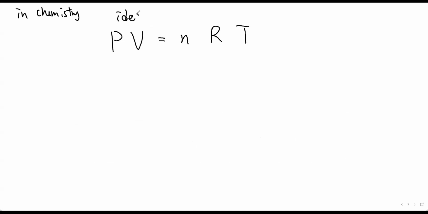So in chemistry, you know the formula for the ideal gas law. So that is PV = nRT. If you didn't study chemistry, it doesn't matter. So we talk about this formula first. This formula, we call the ideal gas law. This is the law for ideal gas. I'll talk about what is ideal gas a little bit later on. But let's take a look at this formula. So n is the number of mole.